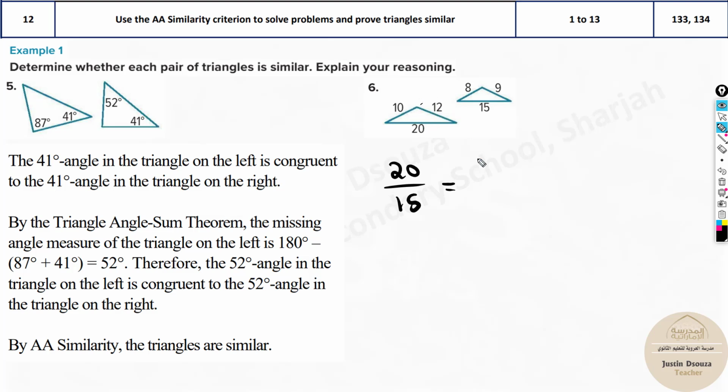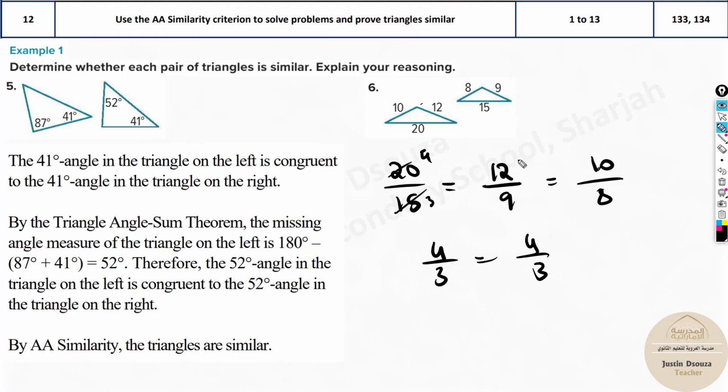The middle value is 12. You can choose the smallest also, it's fine. I chose the middle one. Here, middle one is 9. This must be equal to the smallest by smallest. Now, let's solve. This is 4 by 3. This is again 4 by 3 because table 5 goes 4 times and this over here 3 times.